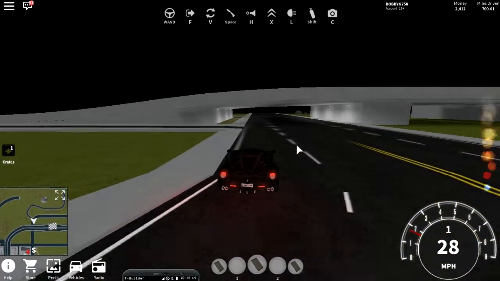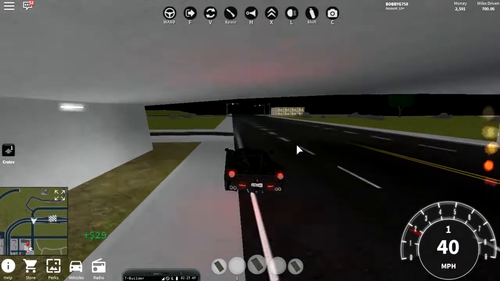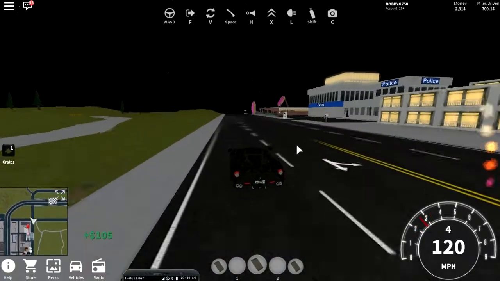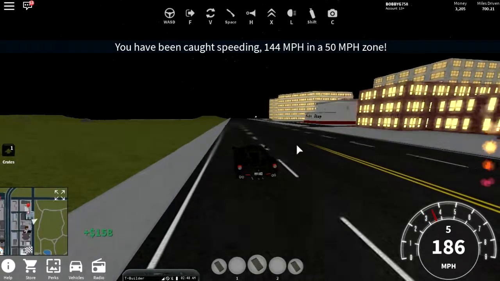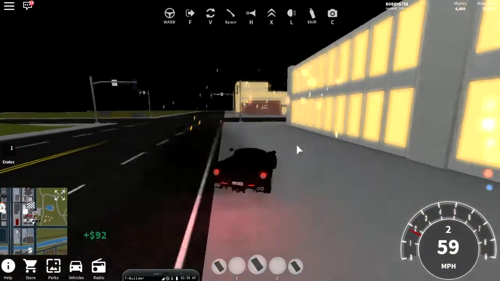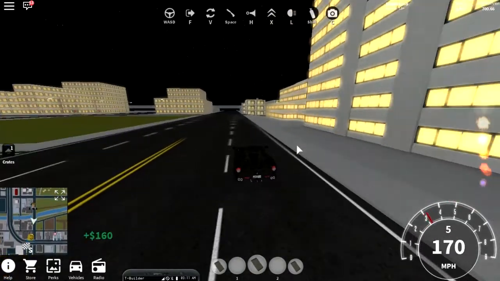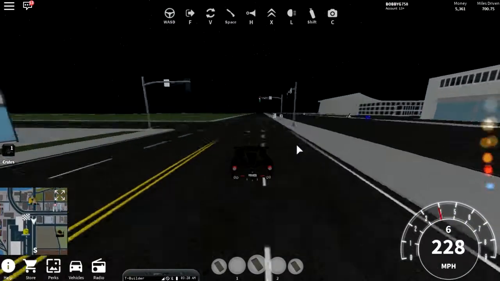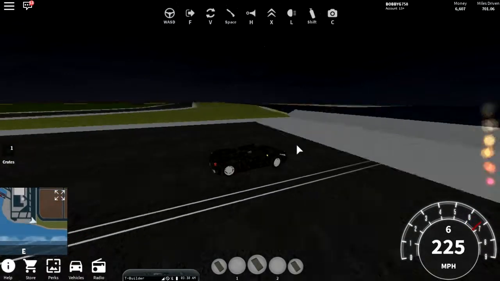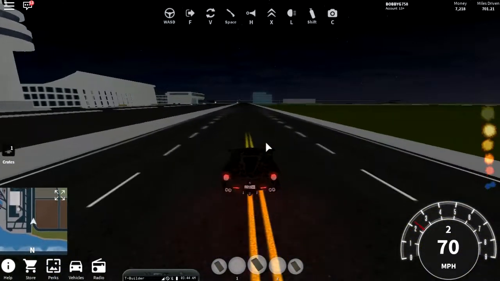So on stock, we made this run at 227 miles per hour. Let's see if we can actually make it at a higher speed. I don't think that we can actually reach a higher speed. So it's at 227, so it doesn't actually affect your top speed, but probably your acceleration.